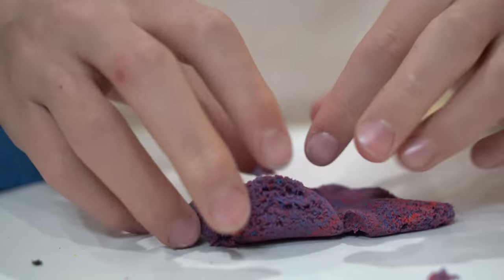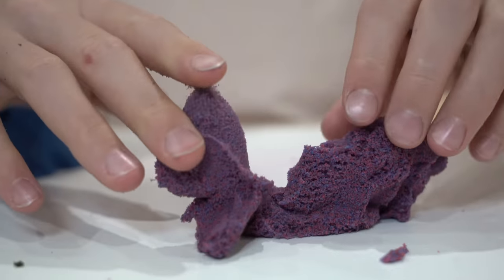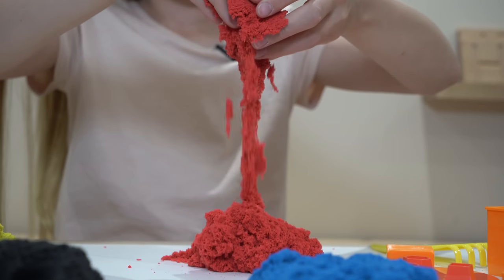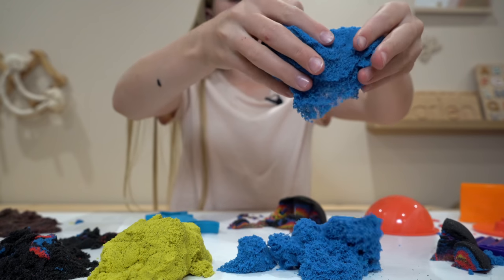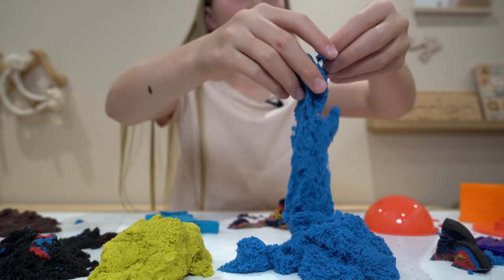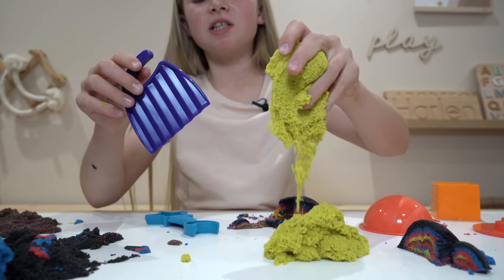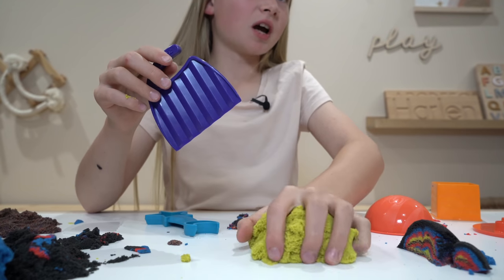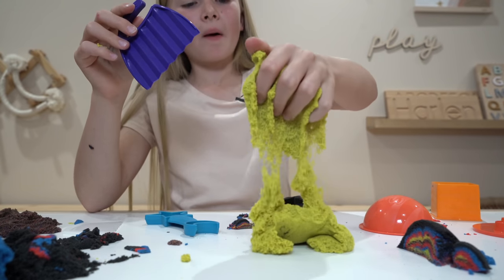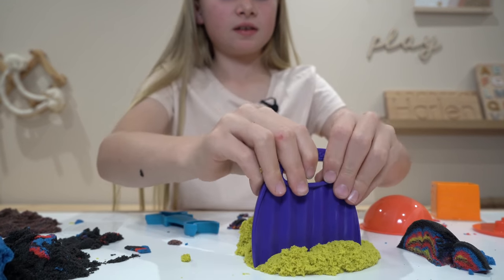There's so many ways to create with kinetic sand, not only with shapes, but with colors too. Kinetic sand is mesmerizing magic sand that flows through your hands and never dries out. So you can play with it all day long and it won't dry out. It's so fun to play with and it kind of de-stresses me. Even though I don't have much stress in me, it's so calming to play with it and it's incredibly satisfying.